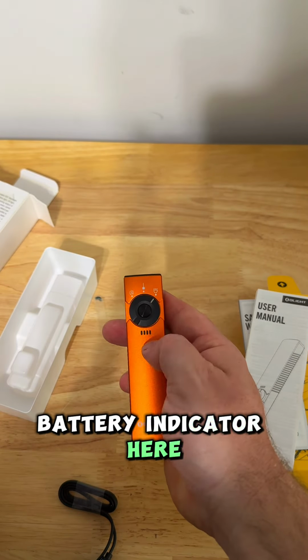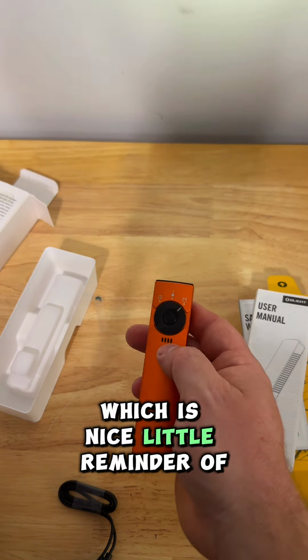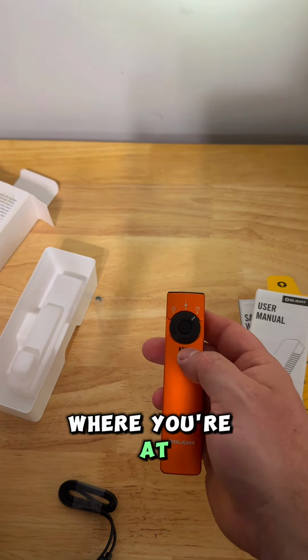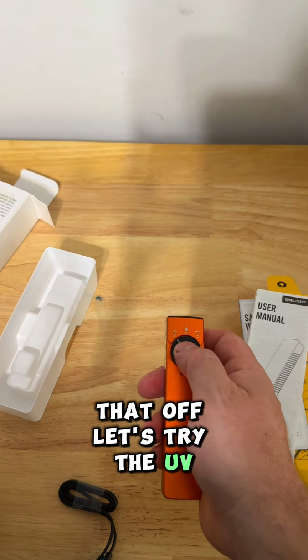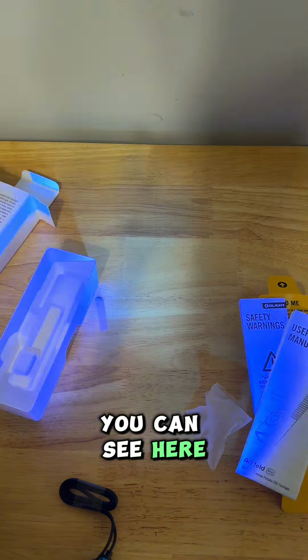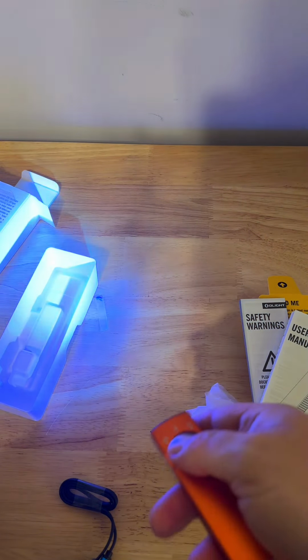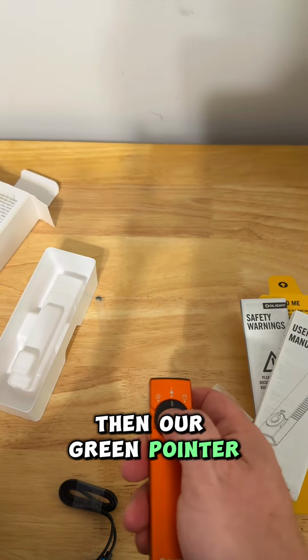The battery indicator here, there are four green dots. So I'm about 75% charged now, which is a nice little reminder of where you're at. But let's go ahead and turn that off. Let's try the UV. And there's our UV. Pretty cool, you can see here. So we do have UV and then our green pointer.